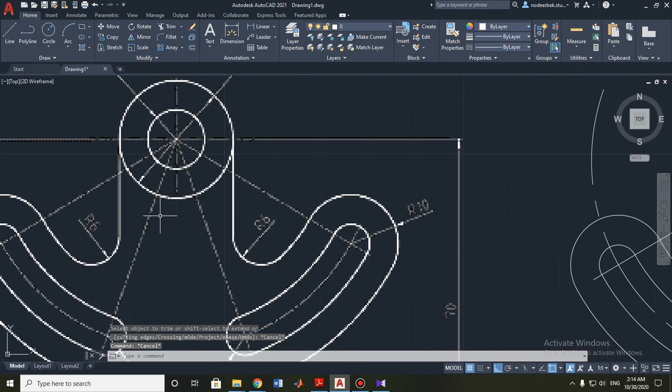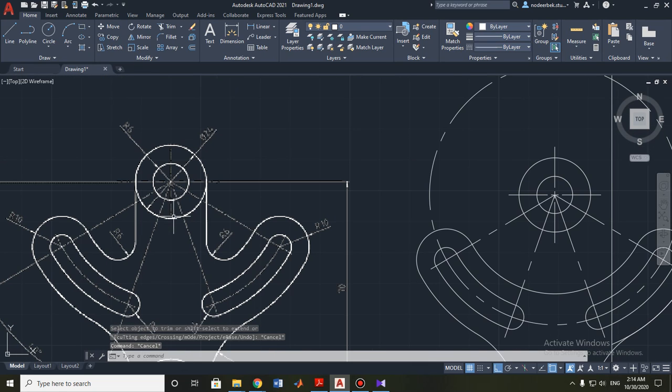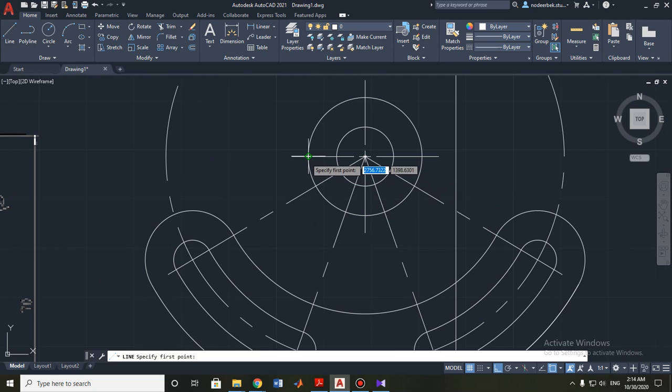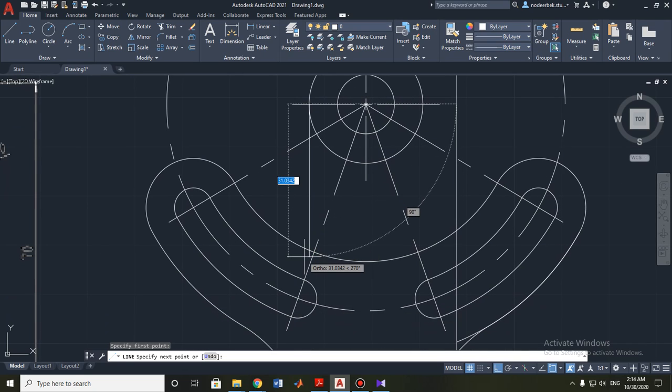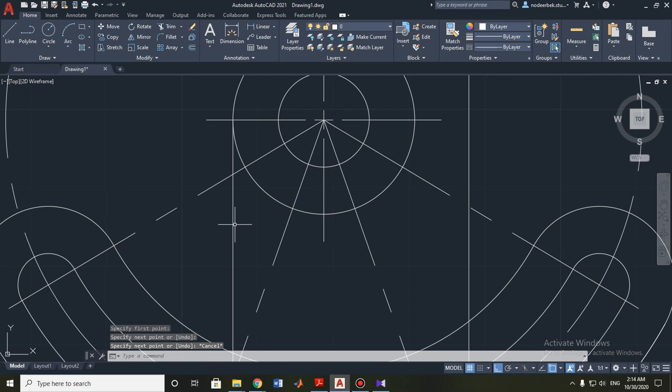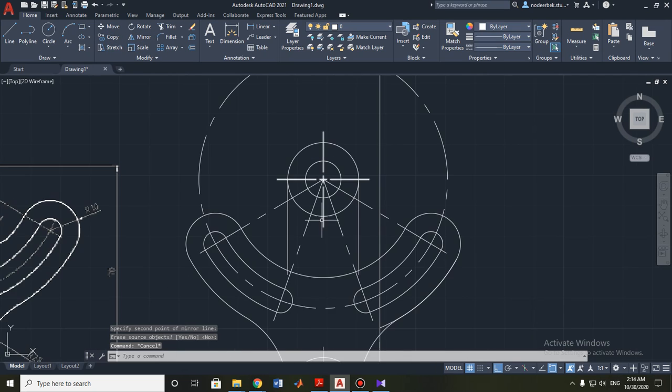So here what we need to do is build two lines from this part of our detail, an ideal vertical line until here, until the connection of these two lines. And then if you want to copy it, I will just use the mirror tool again. Yeah, done.